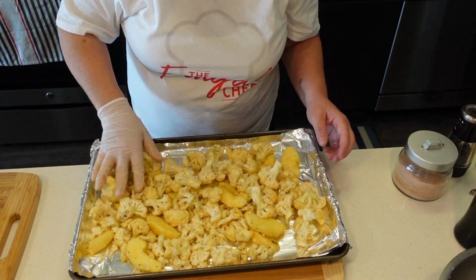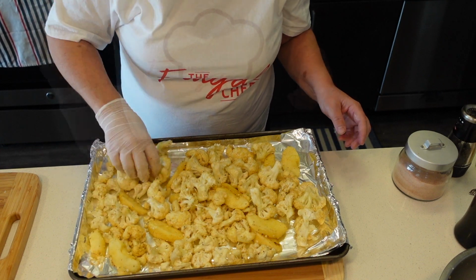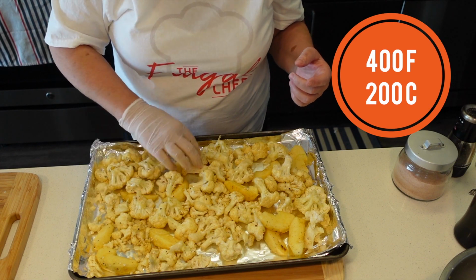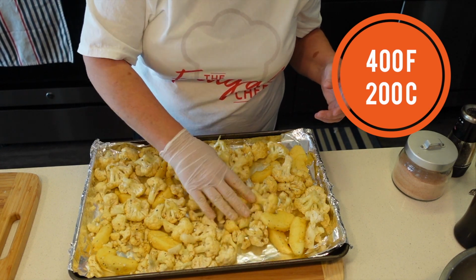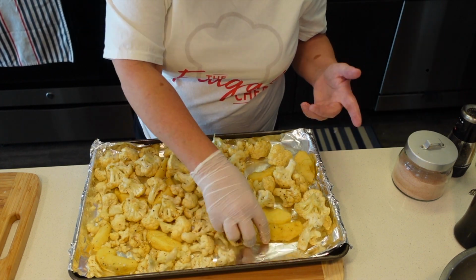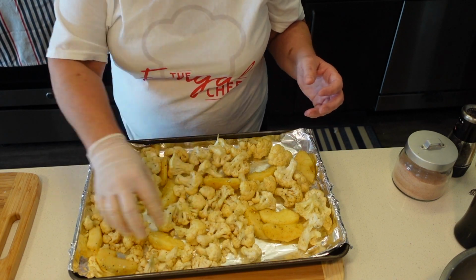I'm going to spread this out onto a pan, and we're going to make sure that it's all in a single layer because we don't want it to steam, we want it to roast. This is now going to go into an oven at 400 degrees Fahrenheit, that's 200 Celsius or centigrade, and we're going to roast these for about 25 minutes until we have nice brown specks on everything.